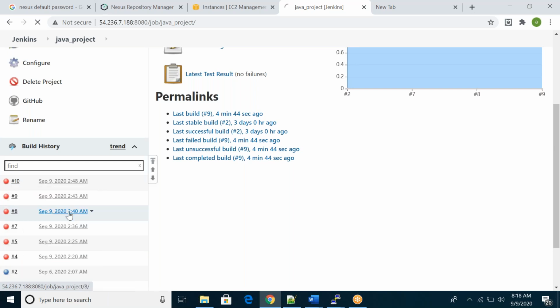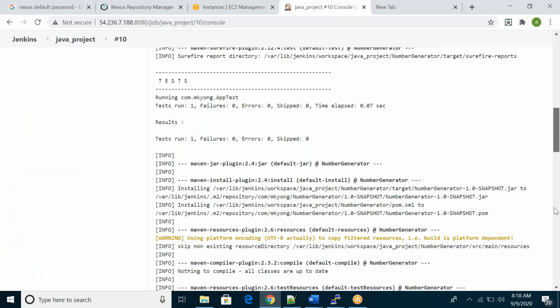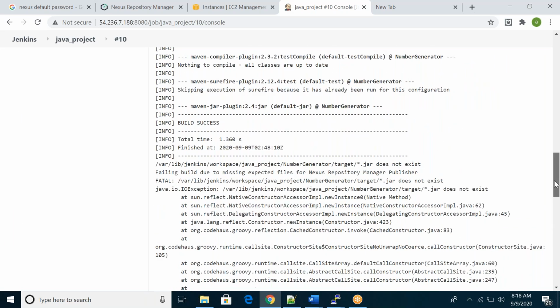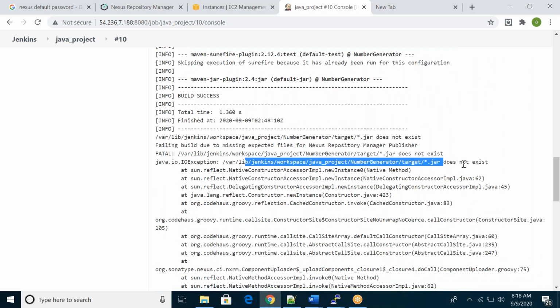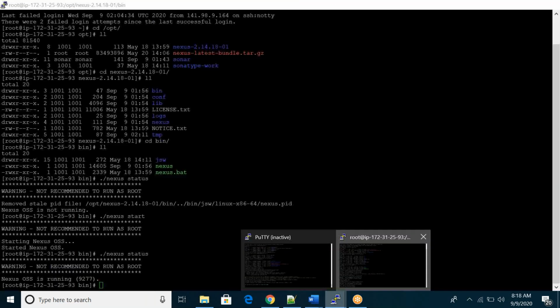This one also failed. Does not exist. So the jar does not exist. And give the full path.